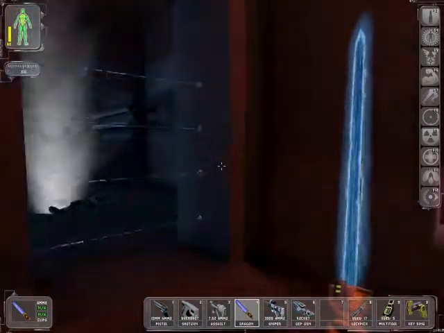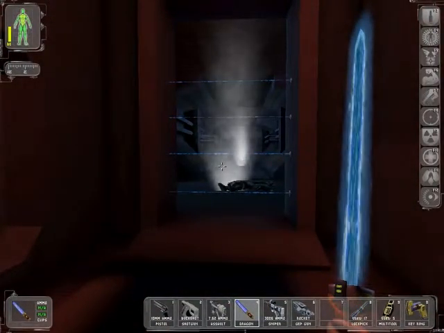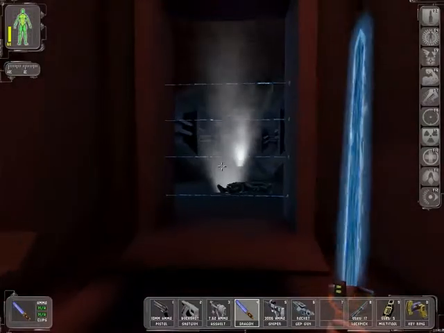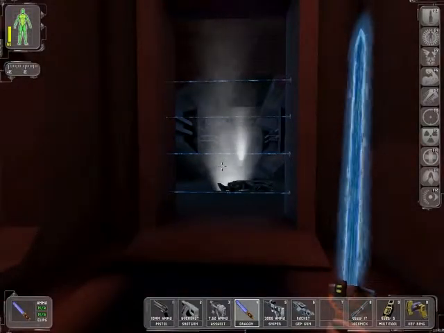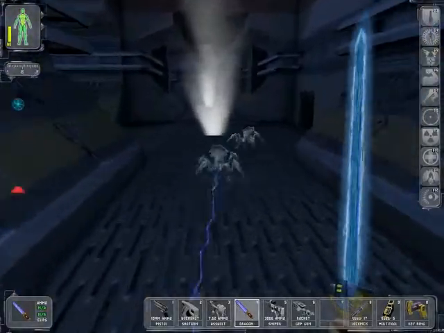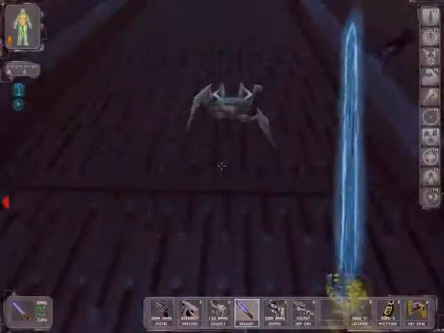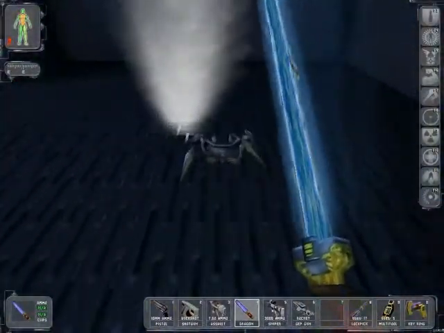Alright. But, no. Whereas a bullet does about 2% damage to a robot, the sword does approximately 10% damage to big robots. These things? Bullets do about 5. The sword, 50%. They go down in 2 hits.